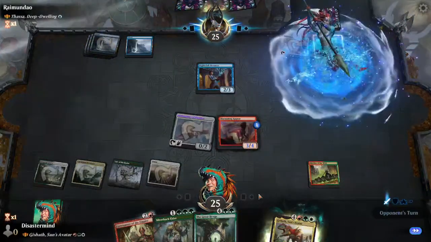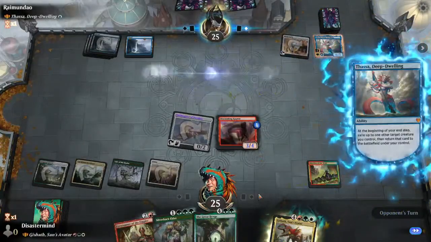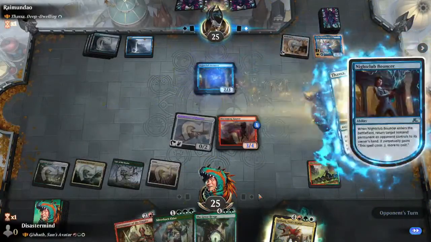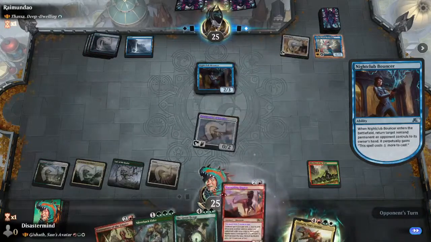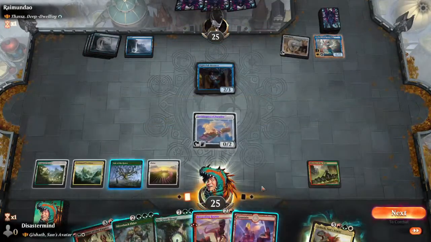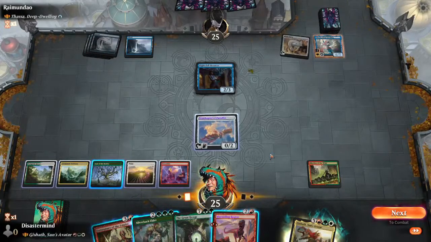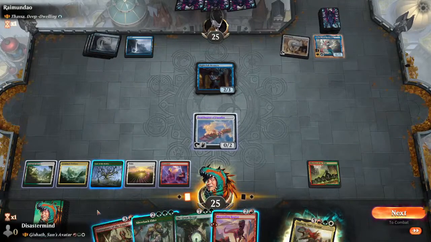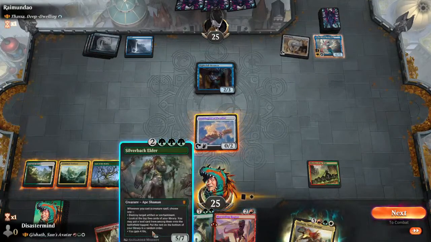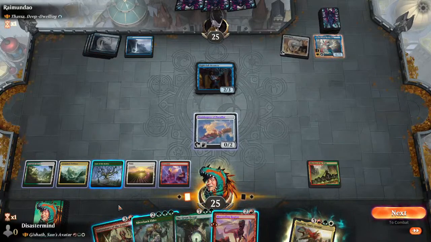Okay, they get Thassa. They're gonna be annoying and send that back, bring it back in, and then constantly make our stuff more and more and more expensive. Super annoying. Okay, so we get a mountain there. What do we do? Do we get Forerunner of the Empire and maybe get... I don't really know. I mean, this is going to get annoying really fast. Remember, if I play him, they just bounce him and then do the thing again. So what do I do?